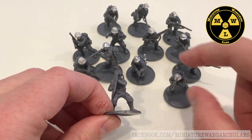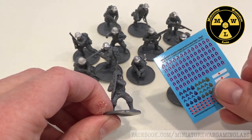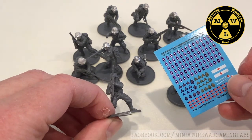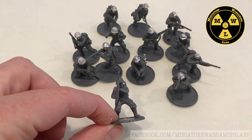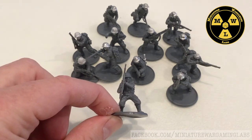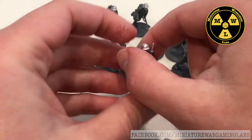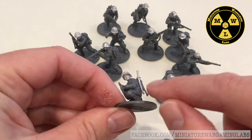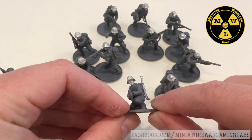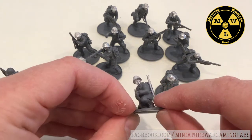So I'm glad I bought one set. I don't know if I'd buy the second set. The transfer sheet is probably far more valuable, as you can actually make something that you can look at on the table and say, those army guys are different from everyone else's army guys. So, I think that calls it a day for this review. My favorite thing out of the set is the sword. That makes my little squad leader stand out. And I could probably use it, put on some Gringo 40s for Vietnam.